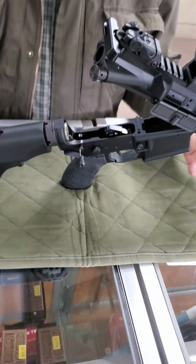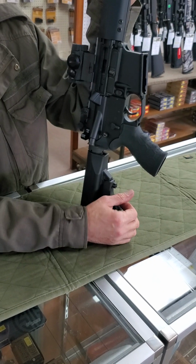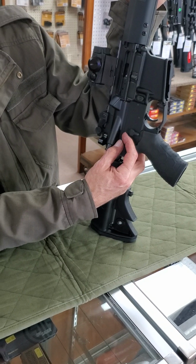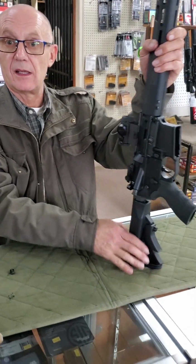Okay, now we're going to go ahead and close it. Push the pin all the way home till it stops. Got it. Then there's a little arrow that says whatever you want. We're going to turn it clockwise 90 degrees until you're ready. Okay. Yeah. And then we're going to push it all the way home. Like that. And we got it done.